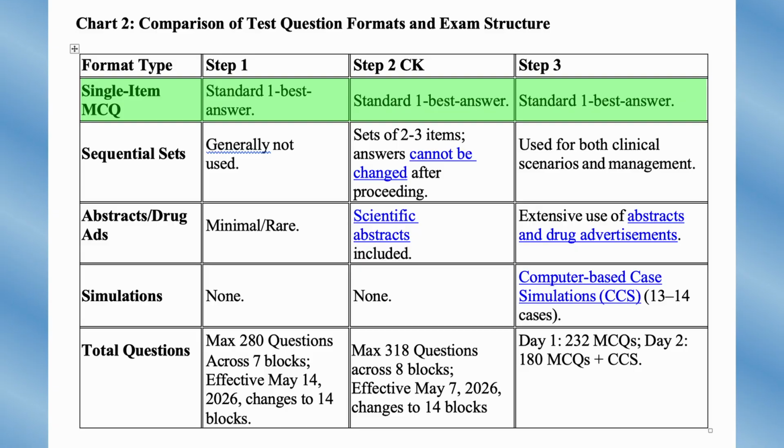There is one best answer, and I heard right there the nice sigh with a smile, because as a physician and former medical student, I'm sure you're about to say, but it seems like there's more than one answer. Especially when you start getting to step 2 and step 3, because a lot of times, a lot of the answers are actually a part of the vignette. But again, the chronicity, what exactly is the question asking? That makes it the best answer, not so much that the rest of the answer choices are incorrect.